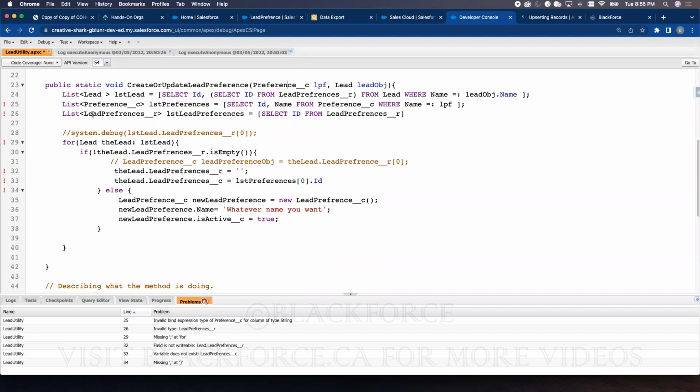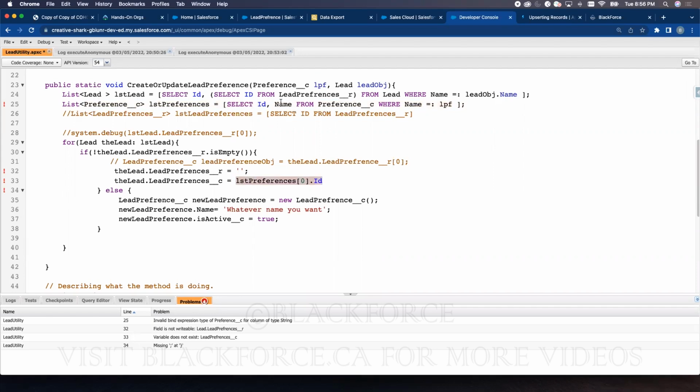Now, I probably don't need this lead preferences, as you can see, because I'm not using it, okay? I need to look through the entire lead, okay? After looping through the entire lead, I also loop through the entire preference. However, I am putting a clause. The clause is find out if this preference exists and grab the ID of that preference, okay? Which is what we use here.